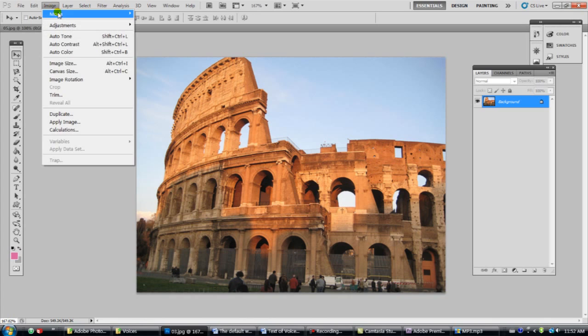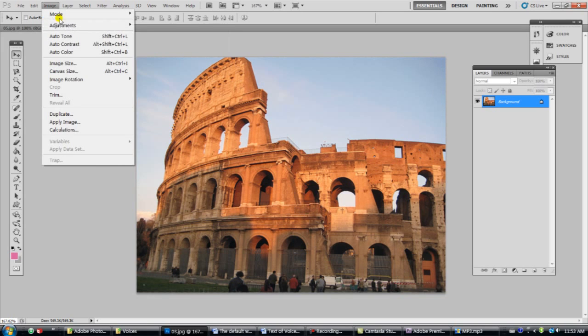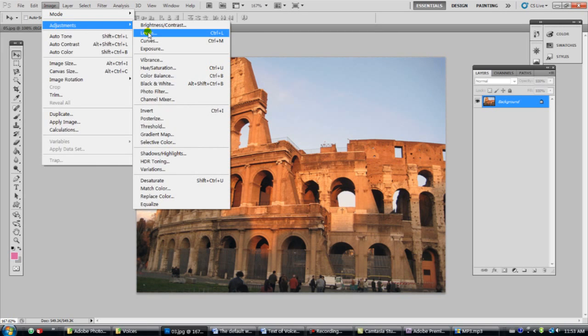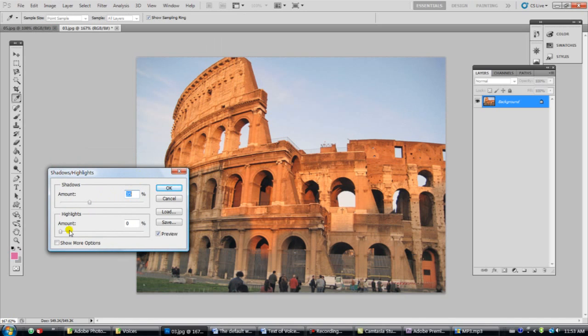What we need to do is to choose Image, then Adjustments, Auto Color, and then choose Image again, Adjustments, and choose Shadow/Highlight. In the Shadow/Highlight dialog box, drag the highlight and shadow sliders as needed until you think the image looks good.